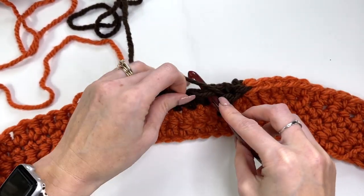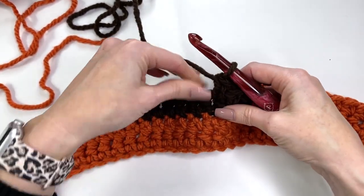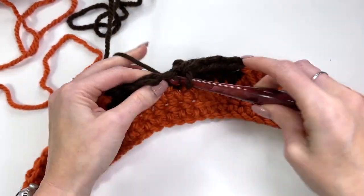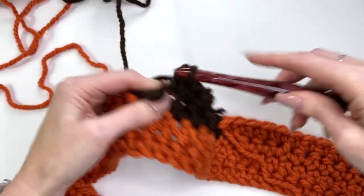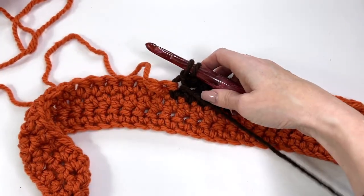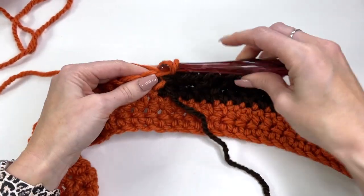And remember that the entire blanket's worked in these extended single crochets. So those are the stitches that I'm always working. I'm just grabbing that little tail and crocheting it over as I go. Okay, so we're coming to the last stitch, and I'm going to do the same thing. I'm going to pull my yarn to this side of my work, and then I will yarn over with the main color and continue working.